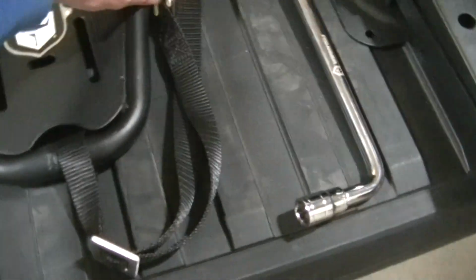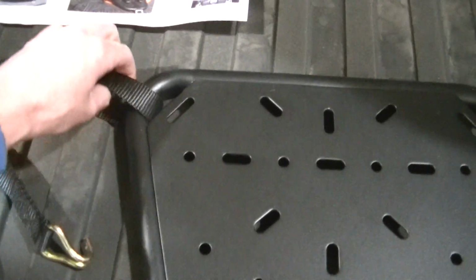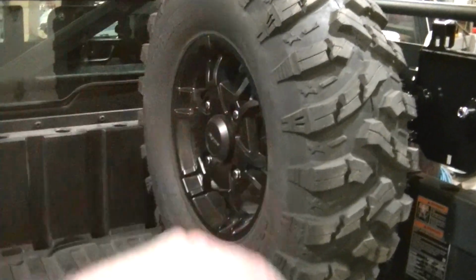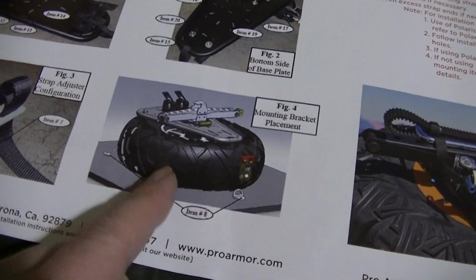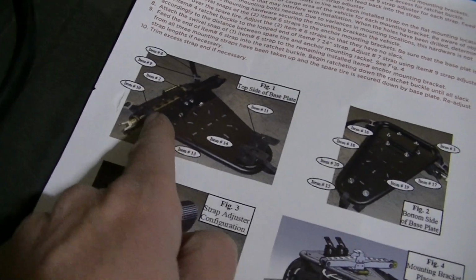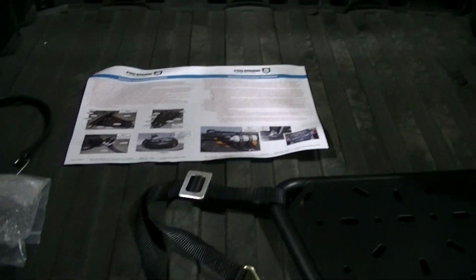Comes with straps. I've been playing with this, so I've got the straps on there. I got three straps. You can see there's one here, one here, one here, and you tie it around the tire. It goes up against the tire and you tie it down. There's a picture of what I'm trying to do. So this one, the jack's up here. I guess you can put the jack in the middle. Like I said, it's kind of universal.